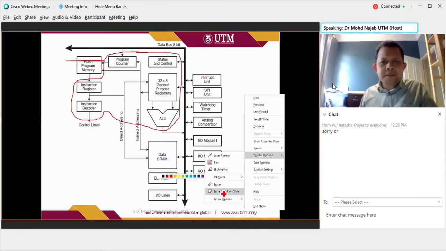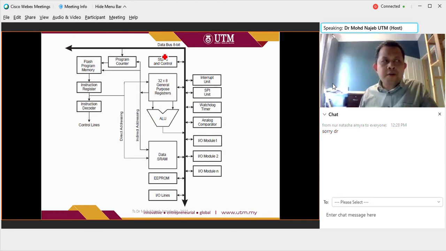So let me see. When you turn on your microprocessor board or microcontroller board, the first thing that will happen is that you have a program counter. The program counter is something like a manager. It will tell you, okay, the first thing to do is fetch the first instruction, the first command from the owner, from the programmer.